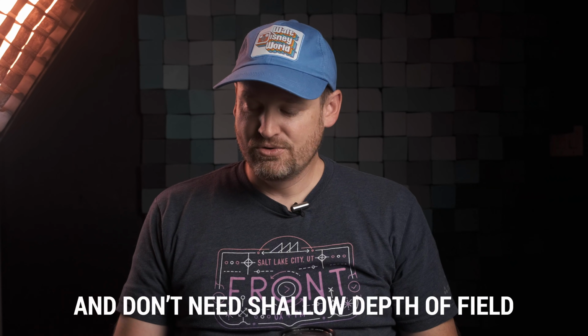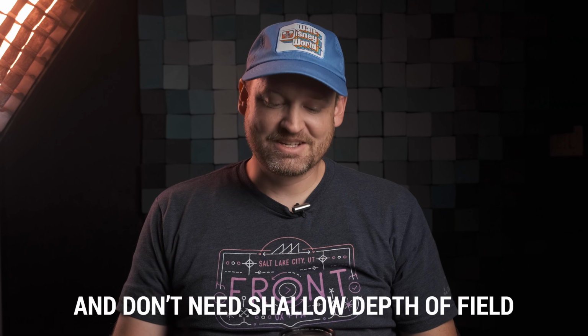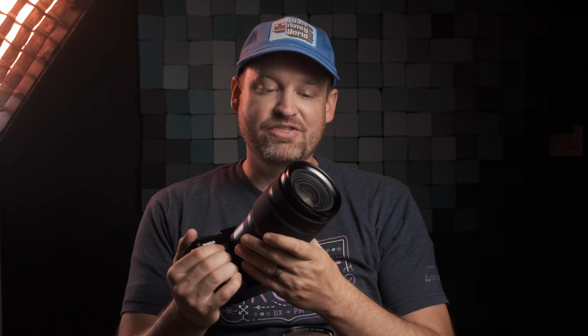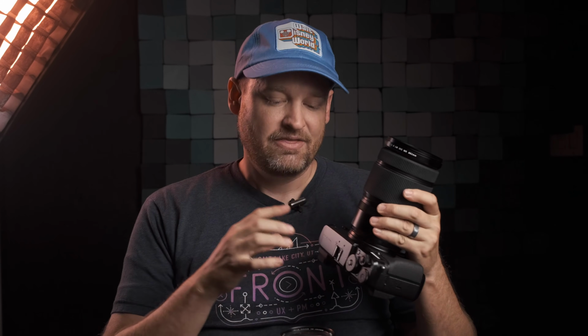But for those of you like me who manual focus anyway, don't need autofocus, who are on a budget, which is such a big reason, we want to know if image quality can compete. So that's the purpose of this video. I've got the GFX 45-100 f4 lens that covers the focal lengths of these Mamiya lenses, and I'm going to be comparing quality back and forth.